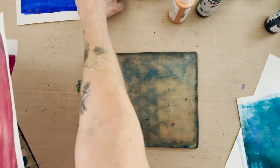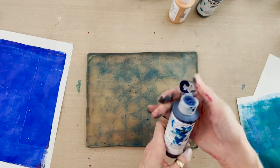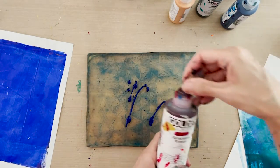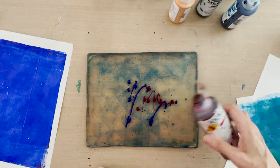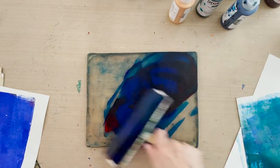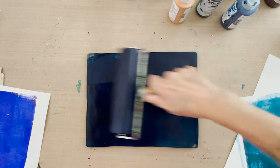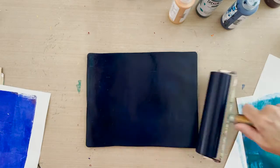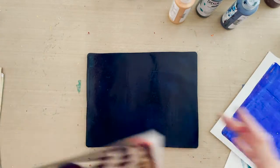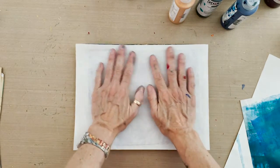We're going to go now over the cobalt blue sheet with a darker blue. So I'm going to use the phthalo blue green shade. And just to make sure that it gets nice and dark, I'm just going to put a little quinacridone crimson in it because I want to make sure it's a nice dark tone to go over the cobalt. So I'm going to swirl and roll and swirl and roll and swirl and roll. And that has made a really nice dark, dark blue. So now I'm going to do the leaves stencil over the cobalt blue for my second layer.